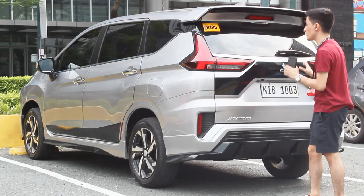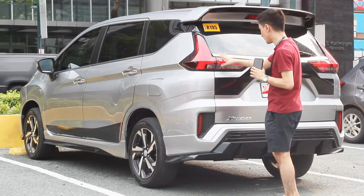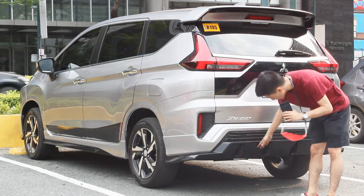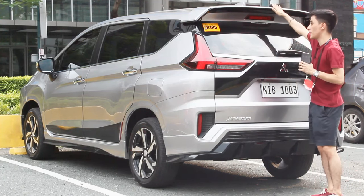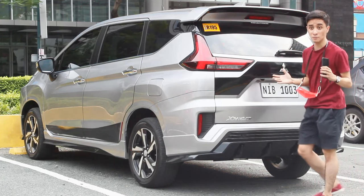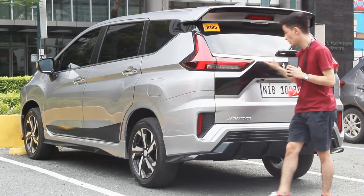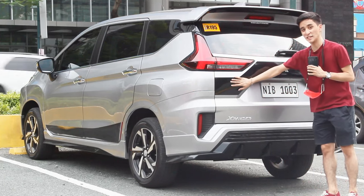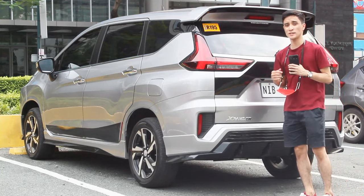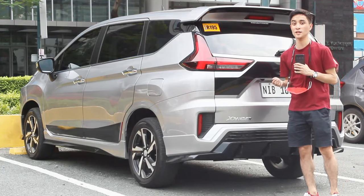I'll admit the pre-facelift's front looks better than this one, but the rear of this facelift looks better than the pre-facelift. Also new here, you have LED lights — they're all LED now, even the third brake light. As part of the aero kit, there's a new rear bumper with a diffuser and spoiler — I really dig the look. The Super Shogun is only available from Mitsubishi Auto Hub dealerships, and besides the side decals, you also have decals on the rear that I designed myself — inspired by the Toyota Rush TRD/GRS.